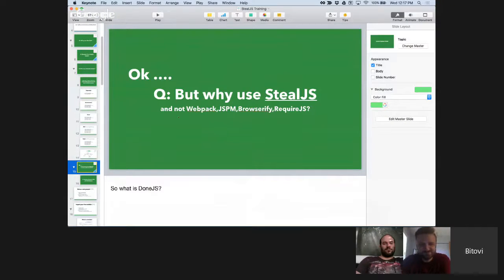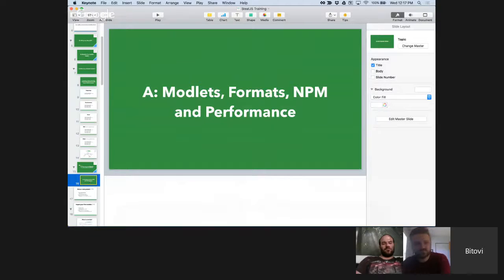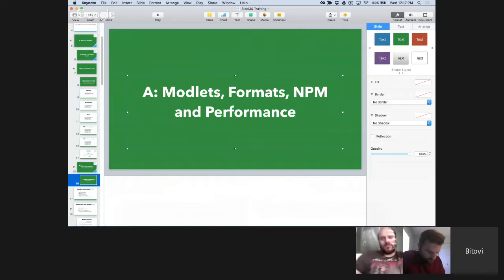But why use StealJS and not Webpack, JSPM, Browserify, Require.js, etc.? The reason why we at Bitovi develop and maintain StealJS is largely because of modlets, which we'll get into. It's our way of organizing projects so that each module can have its own test page, its own demo page, and we can have a lot of different pages that just show off a little piece of the application.